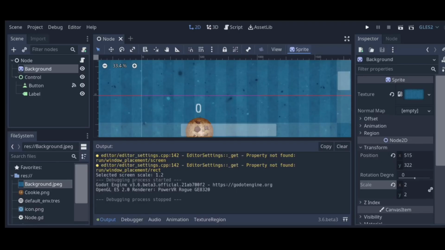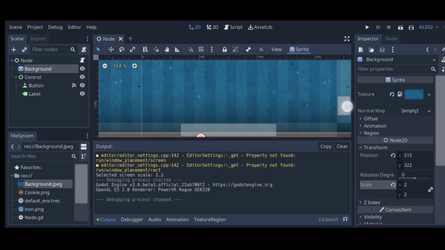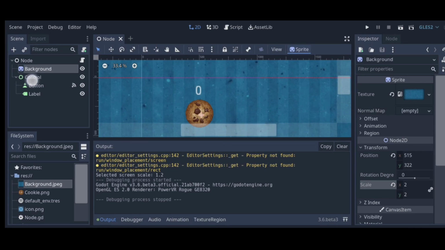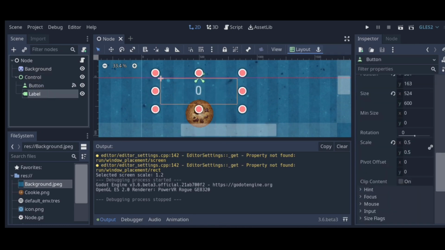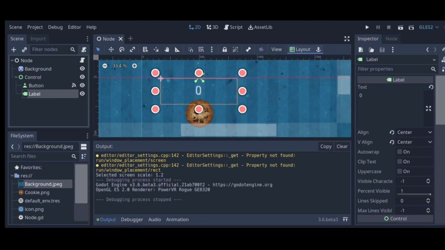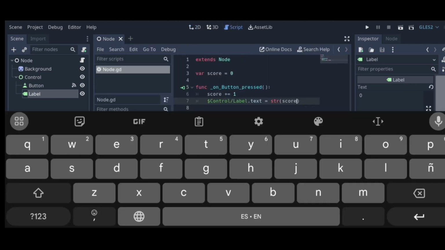Of course, there are a lot of things that aren't well made in this project, such as this thing of expanding the background this way, the thing of centering the nodes this way. This isn't correct, but this was just a quick way of you getting into the Godot engine, okay? So if you want to really take your Godot game development skills to the next level, keep watching just the last 30 seconds of the video, because I will share some pretty interesting information with you.